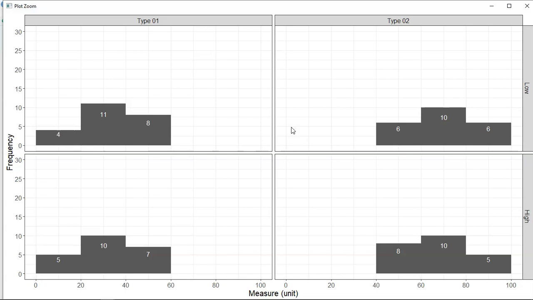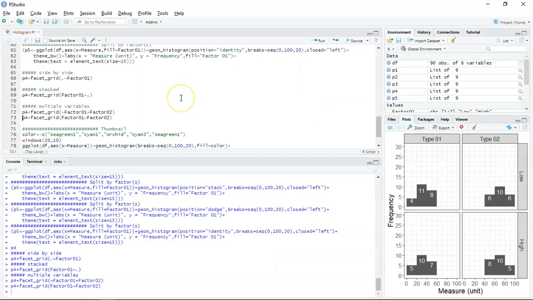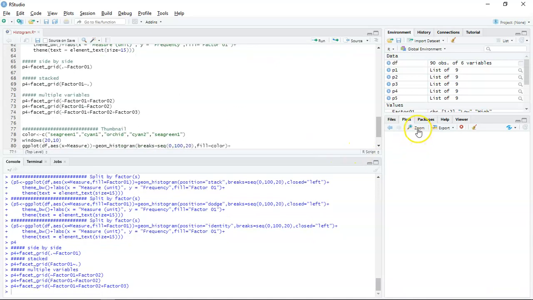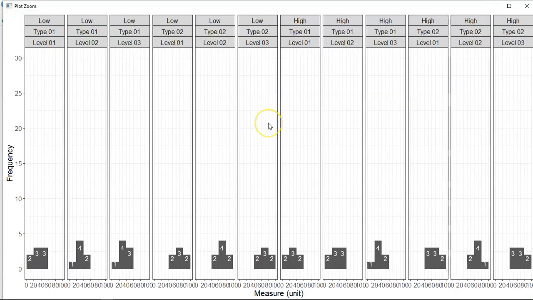with respect to factors. And again, I feel that this is much nicer than using the fill function up above. Now it gets a bit messier when you're throwing in a third factor, but if you wanted to, I'll show you here. If you wanted to stick in a third factor, I'll put in plus factor 3 here like this. It will produce this kind of graph here. It's just taking a second. A bit messier now, there's no doubt about it. It is a bit messier, but it does it quite well. You can see here that they're all set up in parallel to each other.